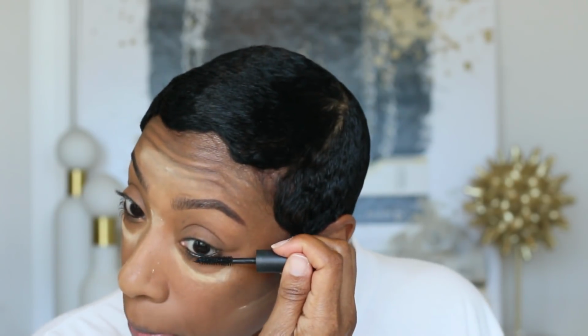So I do this. And I'm getting ready to film, so I'm a little more precise. I take a little more time. I put a couple more layers so you can make sure you see it on camera. So all of this is a little less intense on a regular work day. Sometimes I just run this through the top just because. But this I like a lot on my lower lashes. I don't think MAC makes this one anymore, so I don't know what I'm going to do when I run out of that one. But that's that.